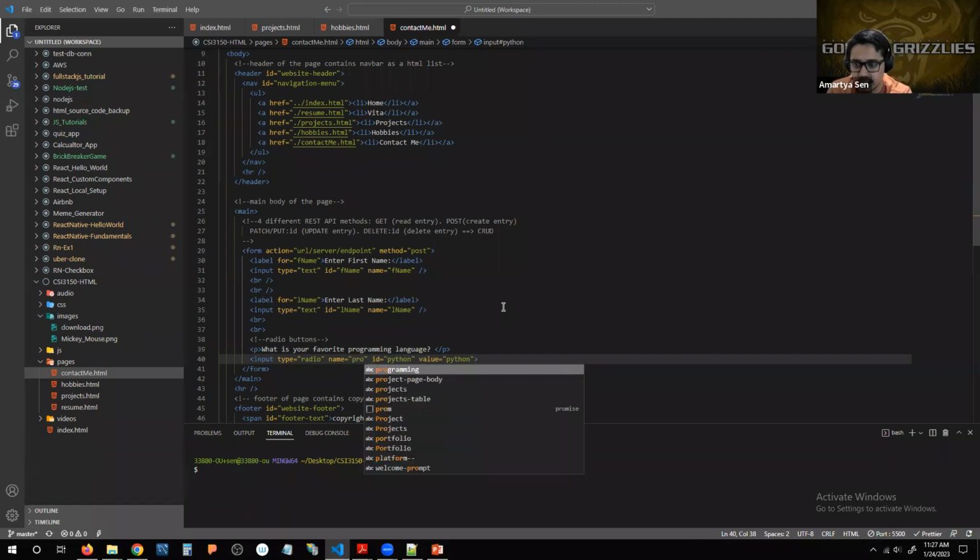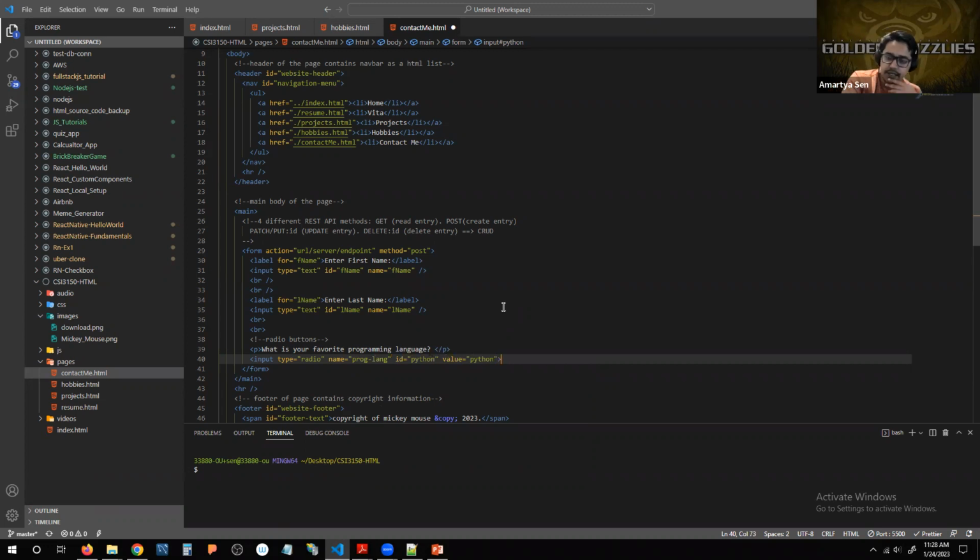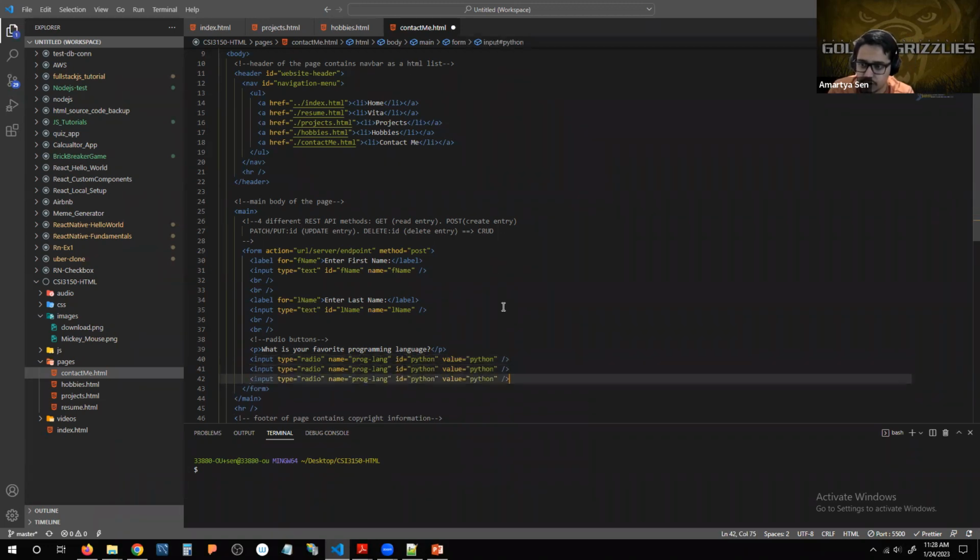So here you will just say programming language, okay? And I want to keep this similar with all the rest. So we have the ID as Python, value as Python, the name will remain the same so that the user can only select one of them. And that's it. So what I want to do is now save this, copy this, and paste it 2 more times.